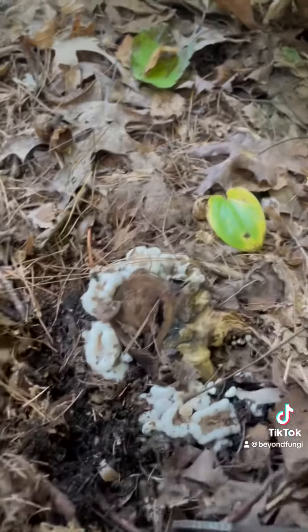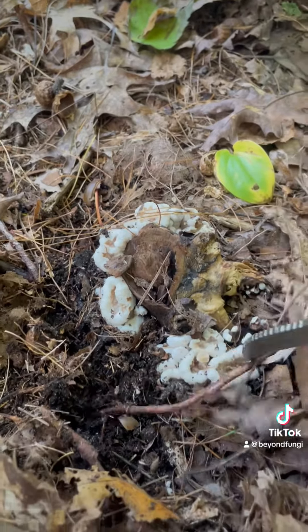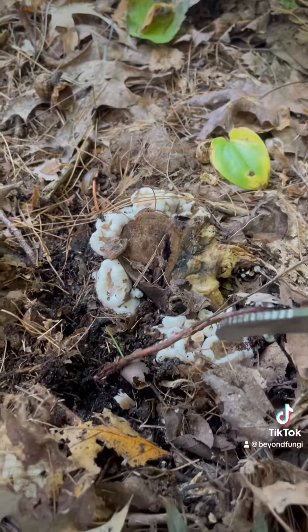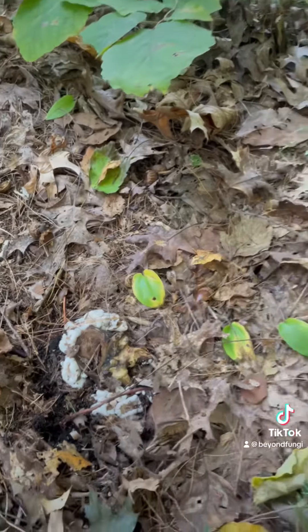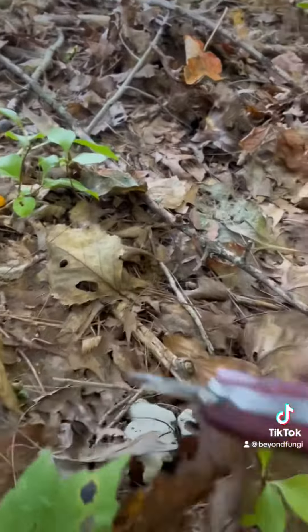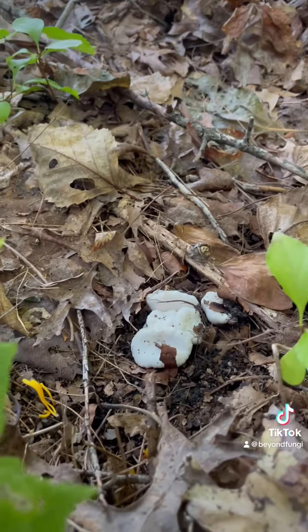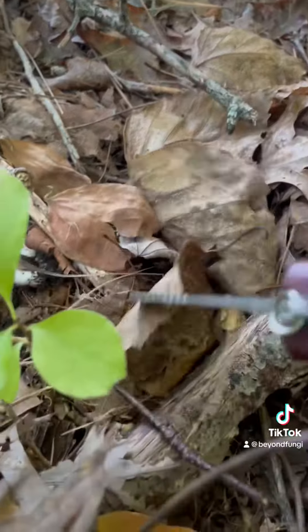It's funny because they're almost like they're growing upside down, and that's kind of the funny thing about the Entoloma. So let's take a look because there's always more around. Oh look at this one — look at that, it's almost like they still have the caps on them. There's a few of the actual mushrooms here.